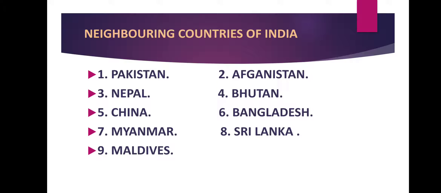In the northern part, the entire region is covered by China — this area is also called Tibet. Nepal and Bhutan also share borders with India here. Nepal shares its border with Uttarakhand, Uttar Pradesh, Bihar, West Bengal, and Sikkim. Bhutan shares its border with Assam, West Bengal, and Arunachal Pradesh. Arunachal Pradesh also shares a border with China in the north, as do Uttarakhand, Himachal Pradesh, and the territory of Ladakh, which shares a long border with China.